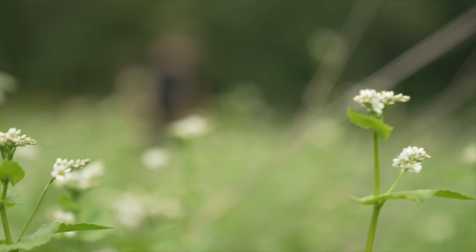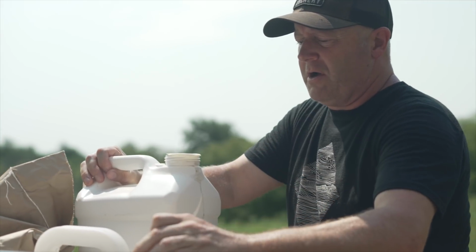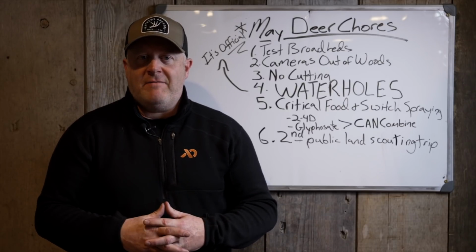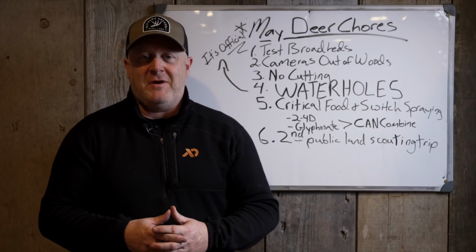I've used simazine up until now on all my switchgrass areas. You can use simazine on your corn areas. And then 2,4-D and Roundup time is about 2 to 3 weeks after spring green up. We're just starting to get spring green up right now, and we have a high of 41 today. We're going to have 20s tonight, so that slows things down. This spring has been very cool.